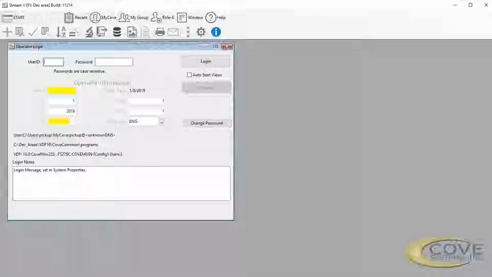Then when Stream comes up, it will either auto log in if you have that enabled, and I'll show you how to enable that a little further down the road, or it comes in with a login screen. Your login screen requires your user ID and a password. The password is case sensitive.